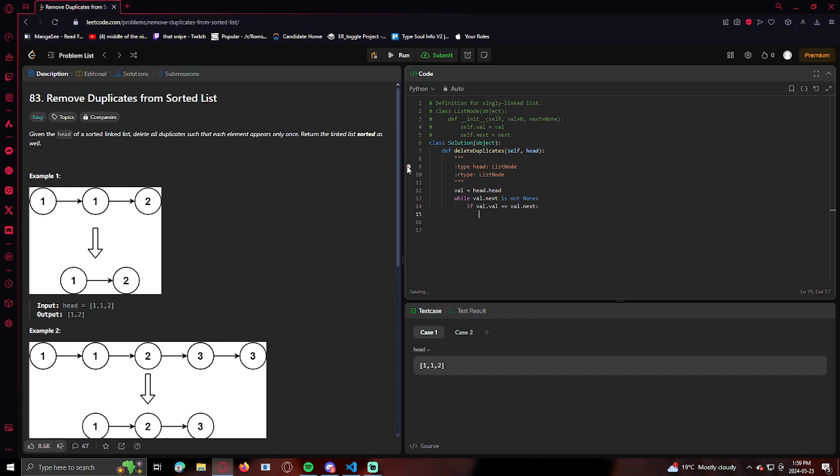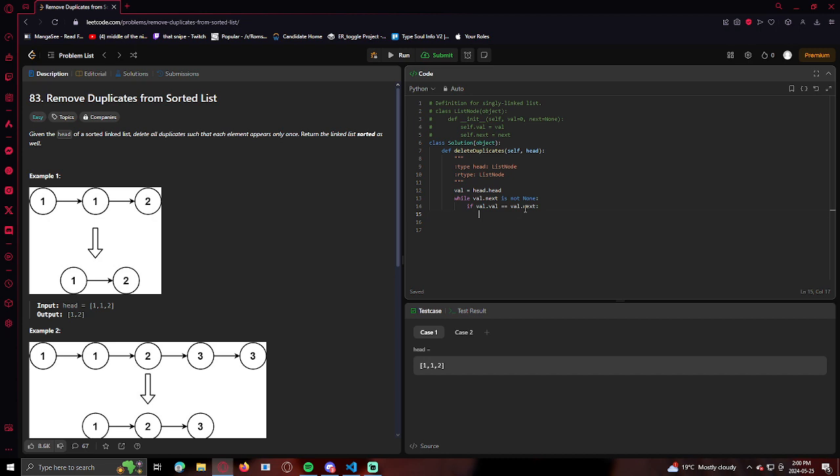So the logic I'm looking at right now is we're on 1, for example, right? And if the next one equals 1, we're gonna link this first one to the third one. For 1 we'll link 1 to 2, and 2 doesn't have duplicates, so we're fine. So we'll go to 3, and there's nothing after, so we'll link 3 to nothing.